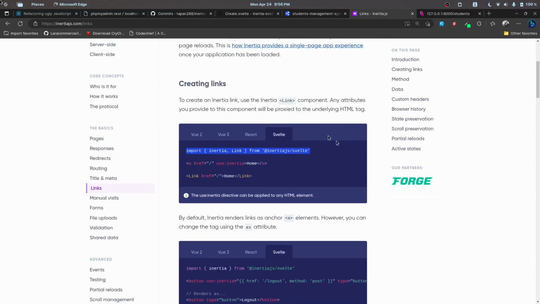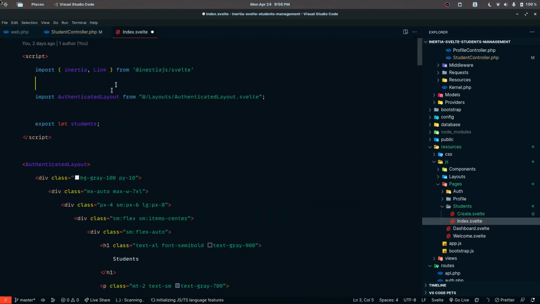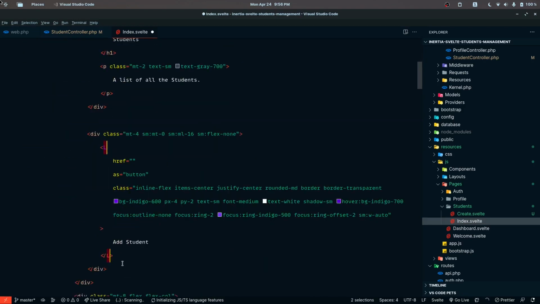So first, let's import that link in here. And we don't need this Inertia, we only need the link. And I'm going to replace the a tag with the link. And the href is going to use Ziggy. If you're not sure about Ziggy, it is a package that enables us to use the route helper functions in the JavaScript stack as well.